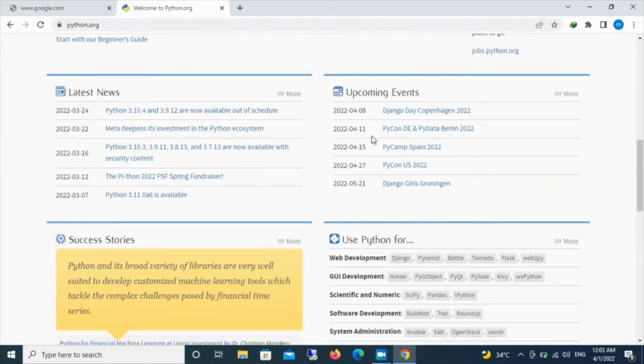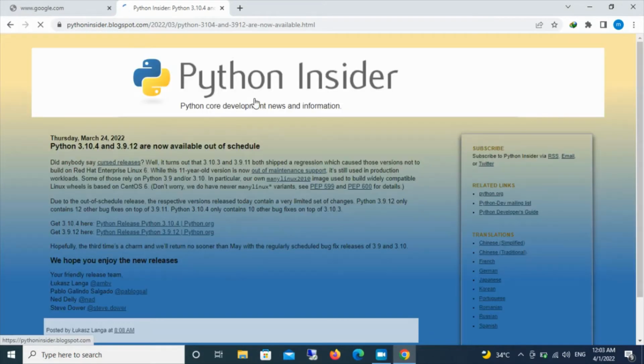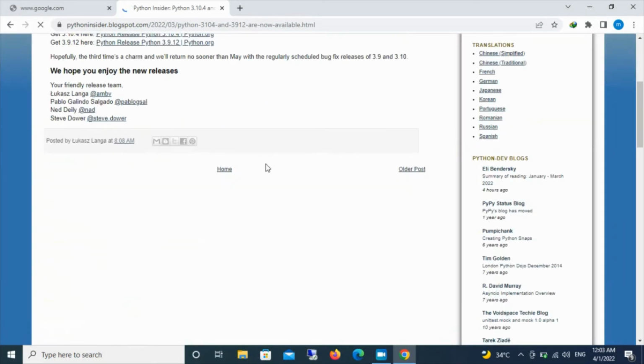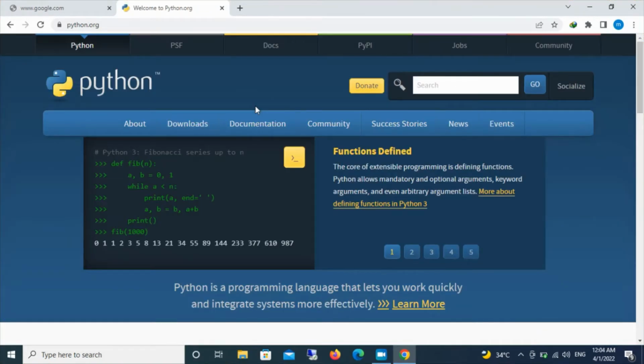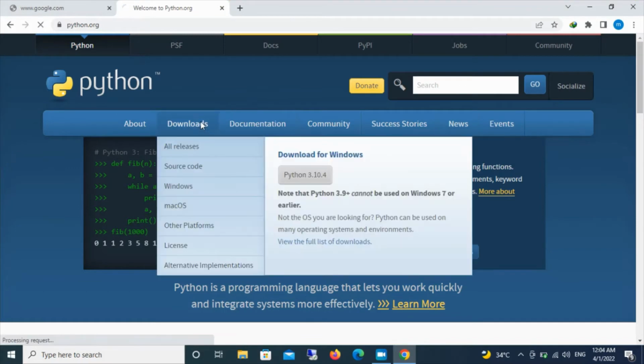Our download should be somewhere here. Python 3.10. Then just come to this download here.